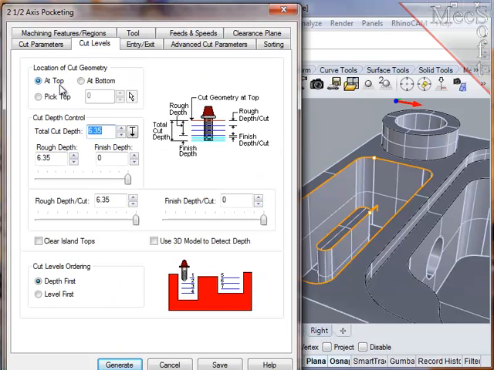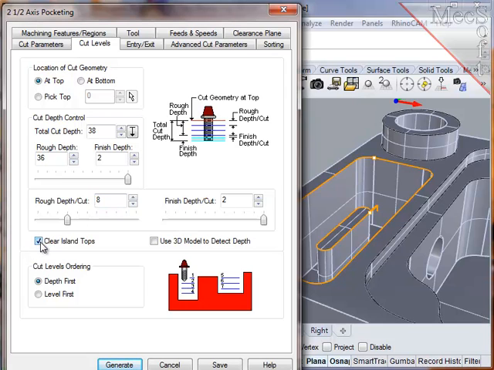The cut region was selected at the top of the pocket. The full depth has been determined to be 38 millimeters. I want 2 millimeters as a finishing level at the floor, and that leaves 36 millimeters as the total roughing depth. And I'm going to break that up into sub-levels, each of which will be 8 millimeters deep.